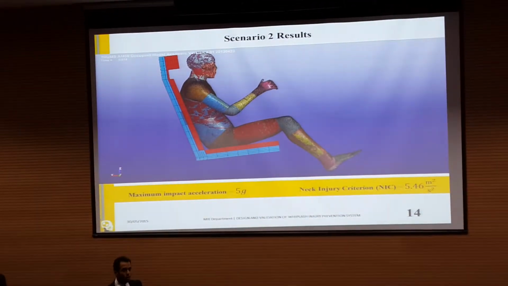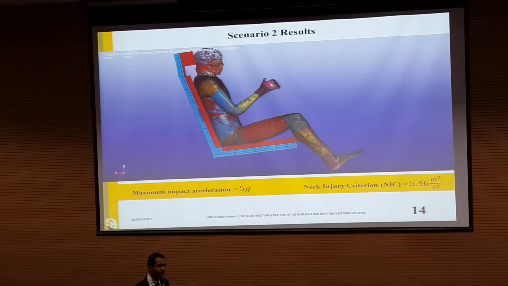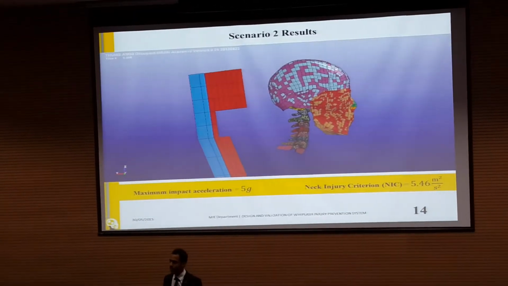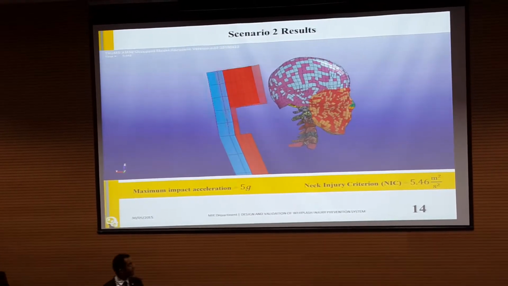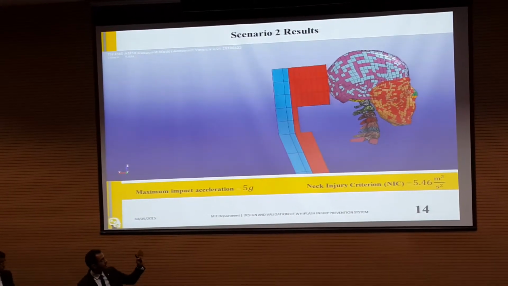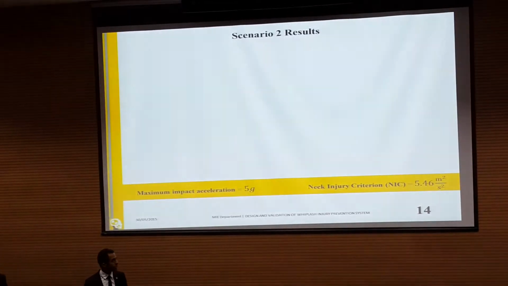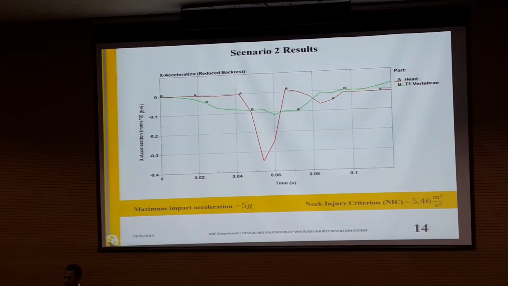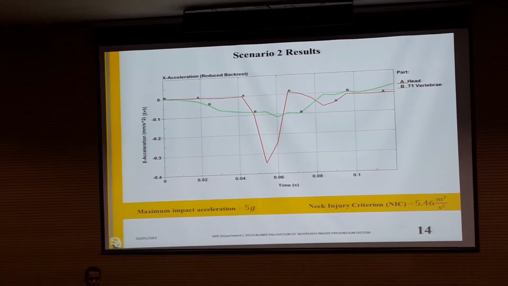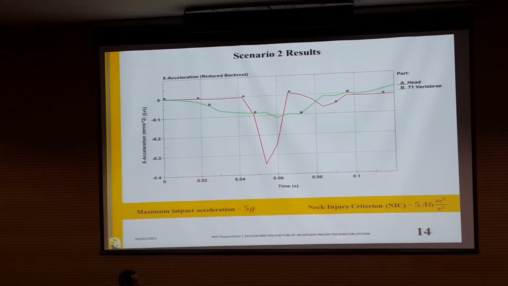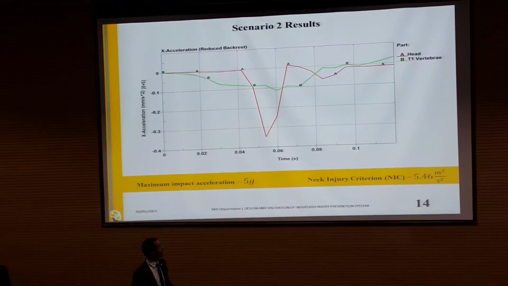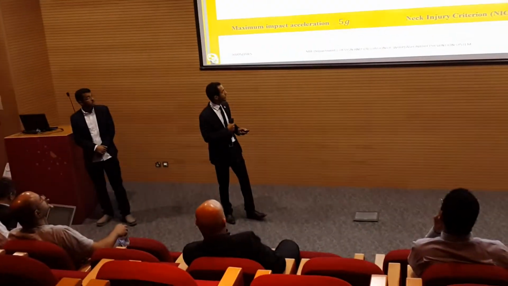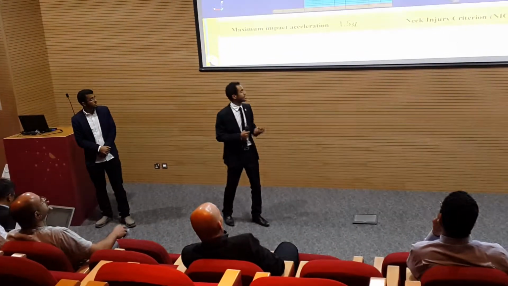In the second scenario, we can see that deployment of the head restraint synchronizes the motion of the head and the torso, preventing excessive rotation of the neck. And if we take a closer look at the neck, we can see that the neck suffers no excessive rotation. The impact load acceleration remains the same. However, the neck injury criterion due to the synchronized acceleration was reduced to 5.46 meters squared per second squared. However, this time the rebound of the head, or the point where we calculated the injury criterion, was 59 milliseconds.